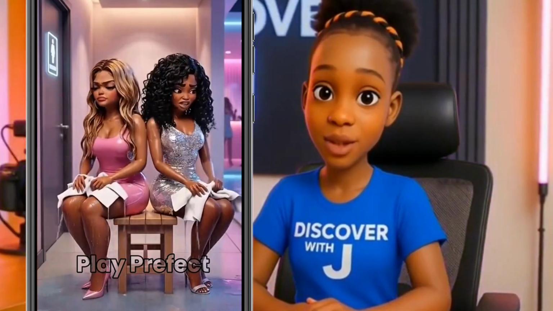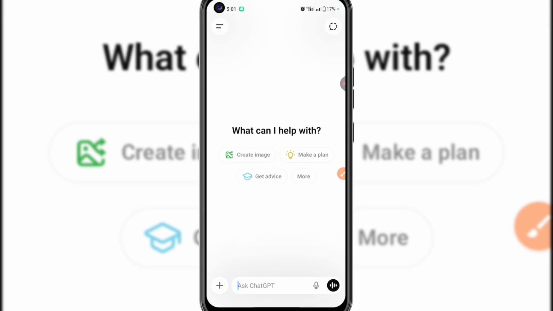Now, the first thing that we need to do is to get our story idea and also write our story using ChatGPT. This is super easy. All you have to do is go to ChatGPT, and that is where the magic starts. So now let's head on to ChatGPT. Alright, so here we are on ChatGPT. If you don't have ChatGPT, just go to Play Store and download it, or you can use their web version. For me, I'm doing this tutorial on my mobile phone.